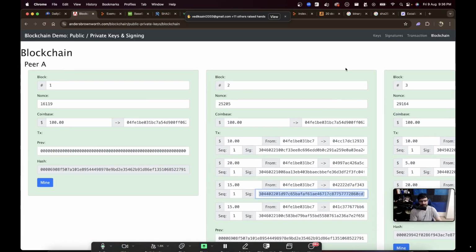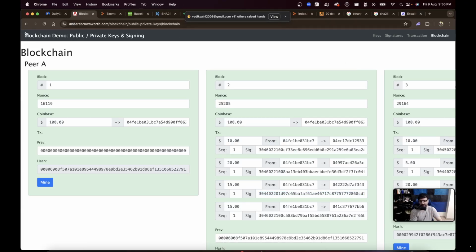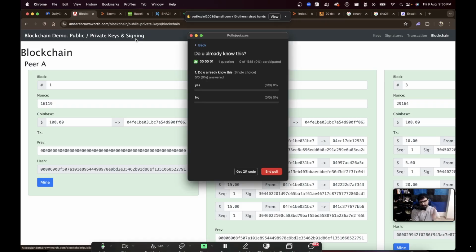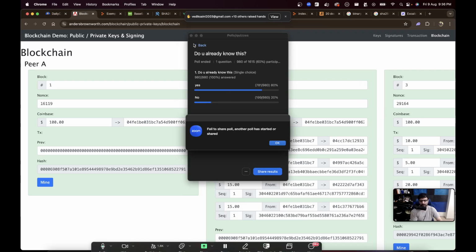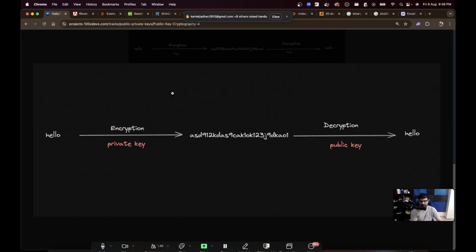So yeah, if you remember from last week, we did the easier version of this demo, which was a blockchain without signing. And this week we were supposed to do public private keys. We have, even worse. And it's okay. 80%. I'm here. Let's talk. And 80% is very bad for initial classes.